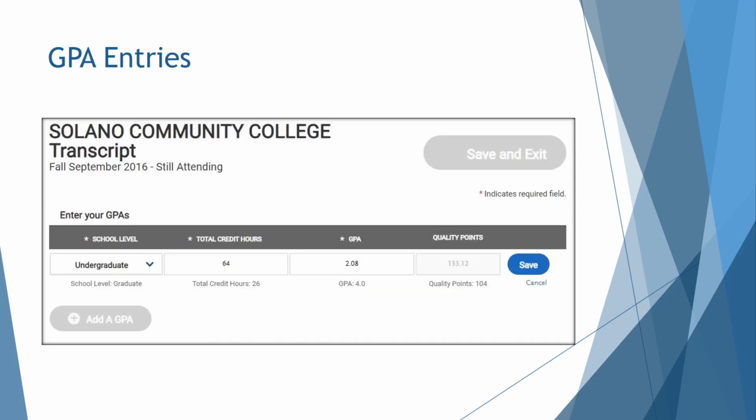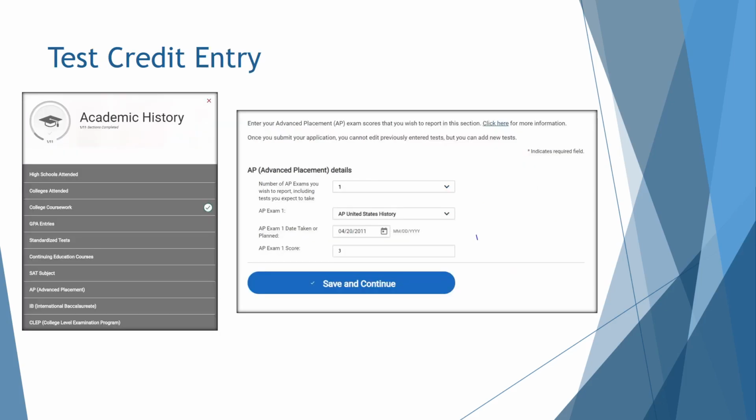Everyone will need to enter the GPA for all colleges they have attended. You can find information about credit hours and GPA on your unofficial transcript. Enter tests if you have taken them. Otherwise, select that you are not adding tests, or select 0 on the drop-down menu. Enter your AP tests or IB tests, even if you included them on your transcript entry section. Check whether test scores, such as the SAT, are required on the admission website for the schools you are applying to.